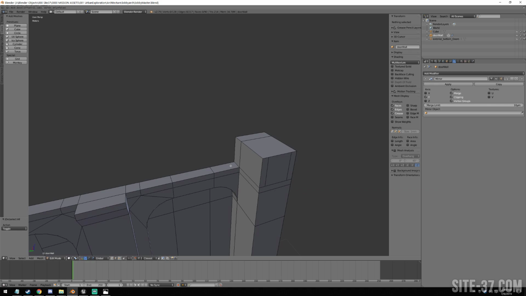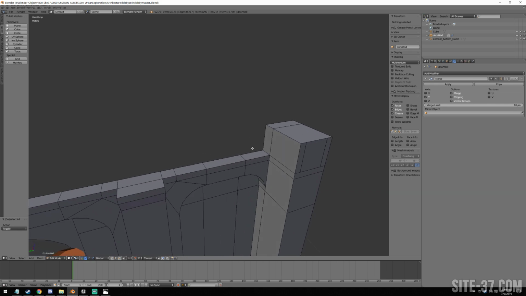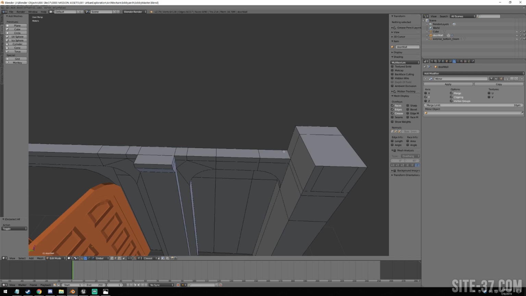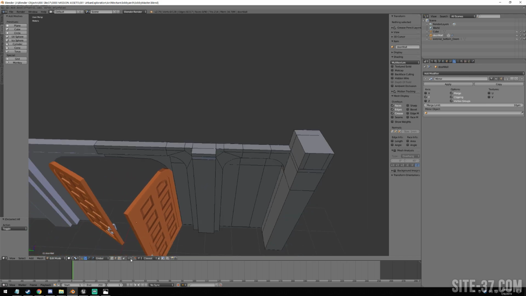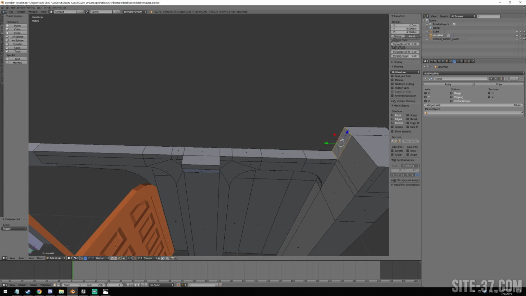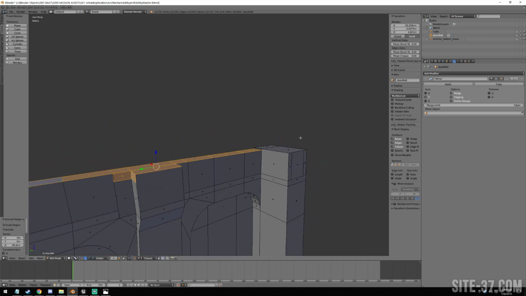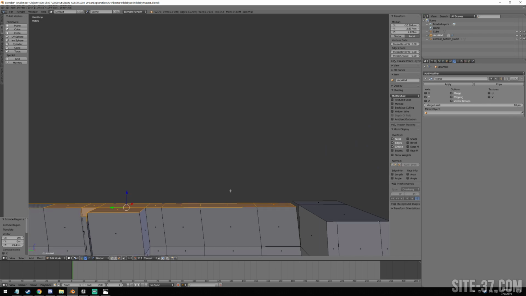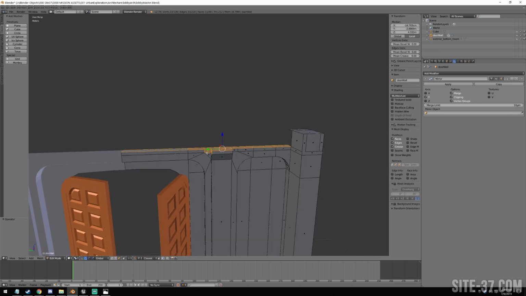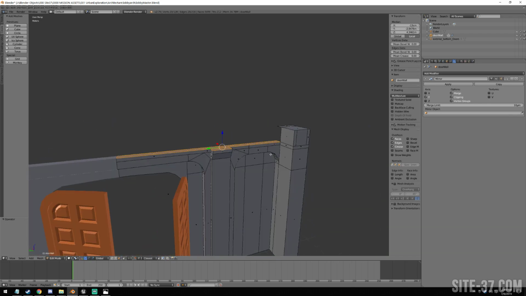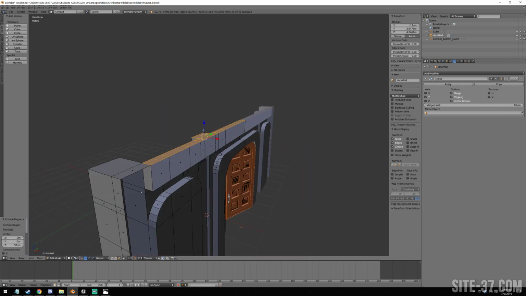And so this is going to become the wall, essentially. And we can probably get rid of all of that. This, I'm going to extend all this up, though. So we're going to get rid of this face. Again, we're getting this weird issue where I don't know why it did that. Oh, that's why, because I had that selected. Okay, that's better.